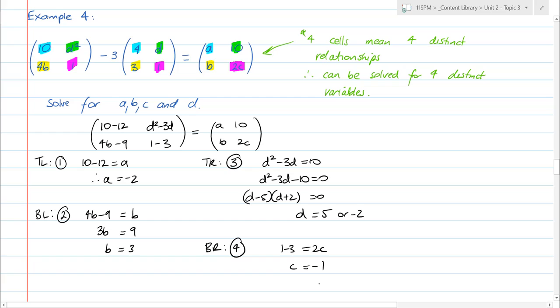So those specific cells can be equated. And that comes back to a statement I made early yesterday, where I said that two matrices are only equal if all four cells are equal. And so you can use that information to solve equations like this. Are there any questions on that?